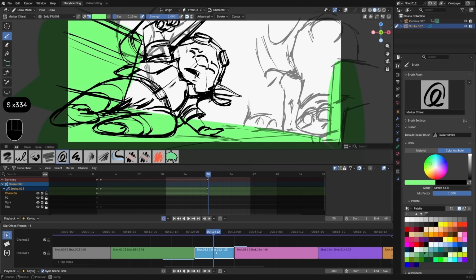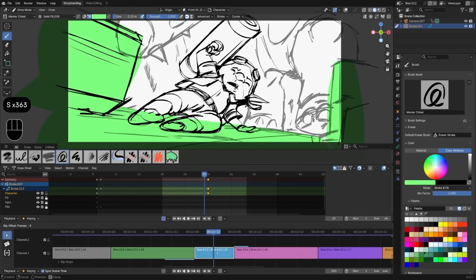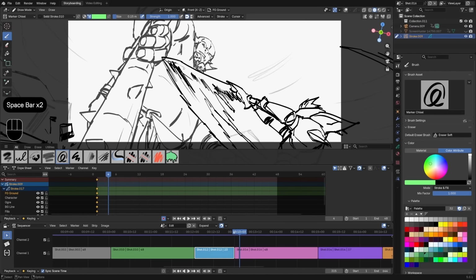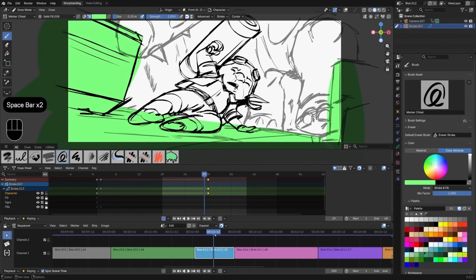I want to do this so the second key comes in halfway through. I'm going to drop that there. Now when I play it, that's the frame range it's covering. So I love that feature, this scene strip feature. That's lovely, because it means you don't have to come up here and change where keyframes are. Say you've locked in a really complex shot where you've got, say, 10, 15 different poses and it's all super tight timed keyframes.